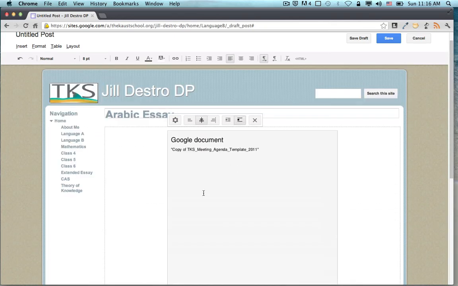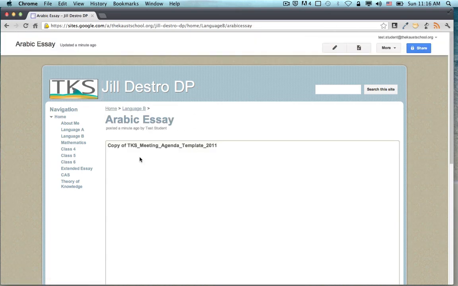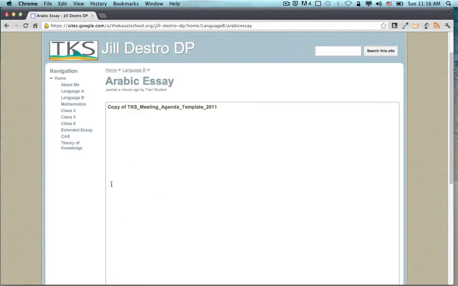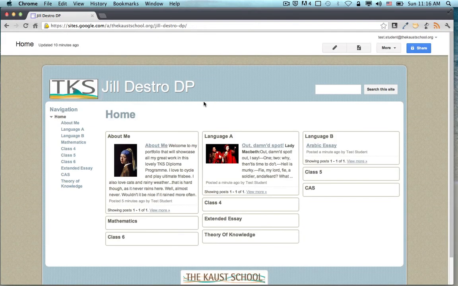When you click save, this gray box is just a place marker. When you click save, the actual document will appear on the page. There's your homework. The teachers can read it right in here, or they can click on a link down here and it'll open in their Google Docs for them to read. That's creating your portfolio and the basics of inserting posts. The next video will show how to change the names of your classes so that you can have these classes reflect the proper name that you're actually taking.